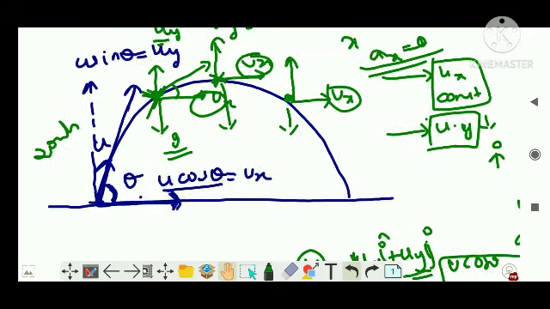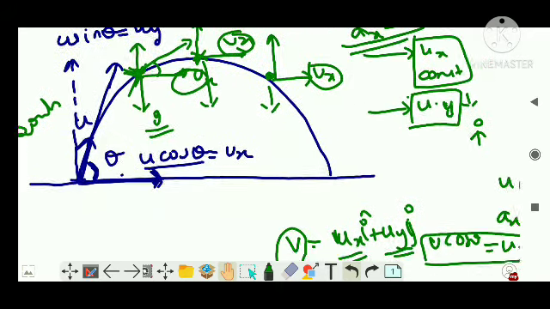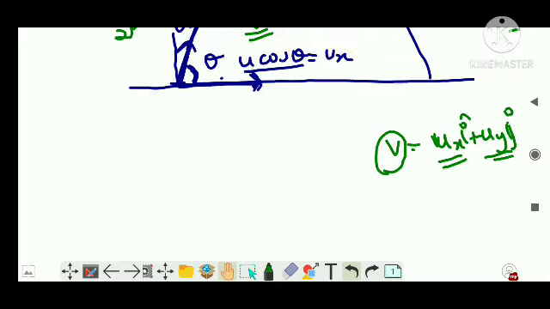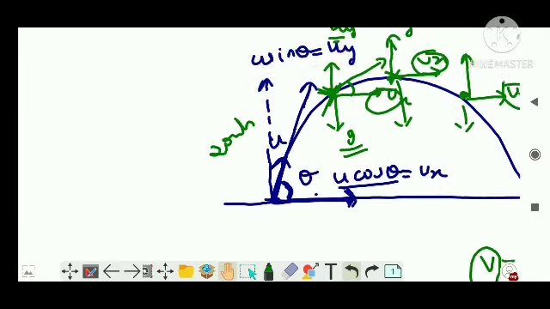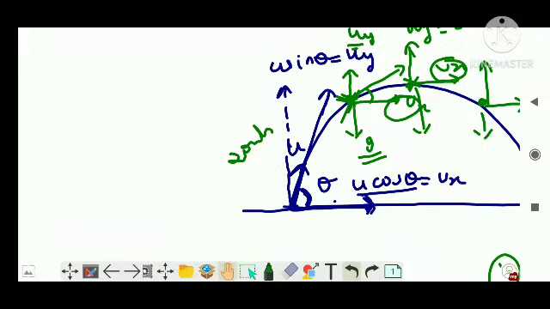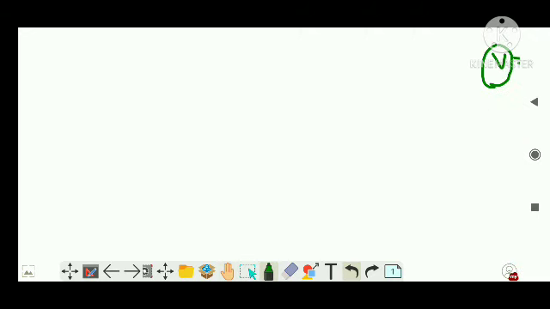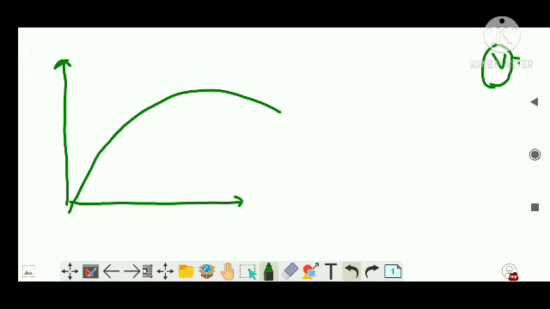Clear? Right. Now we are going to learn some terms related to projectile motion, and in your school examination a lot of times these derivations are asked. Okay. Now what are the common terms you have to know? I will draw another diagram, that is better, without too many terms. Right, this is the projectile motion. I'm just drawing the starting, guys. This is our initial velocity. Let's say this is theta, this is u cos theta, and this is u sin theta.